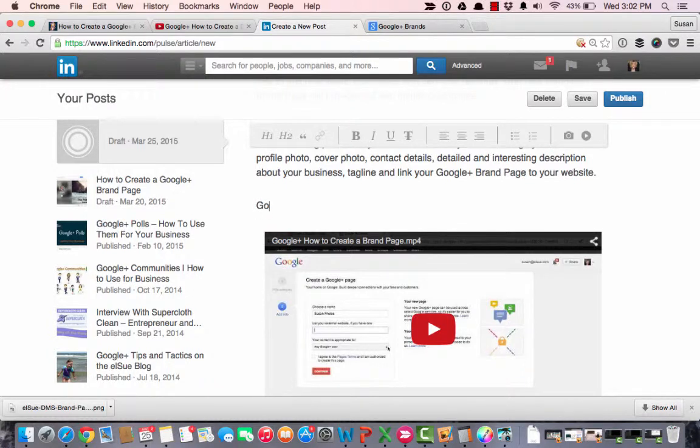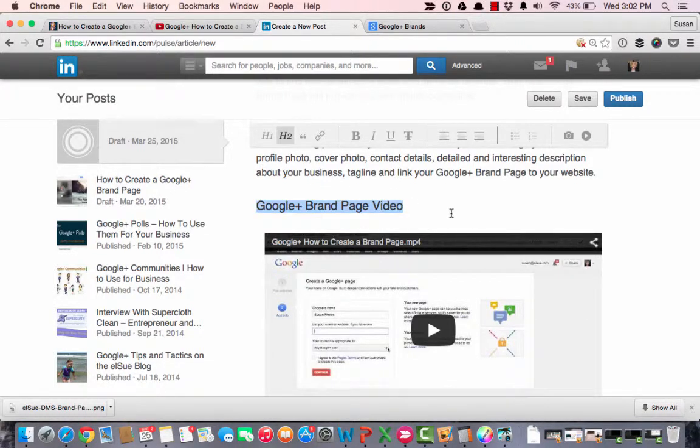So now I want to put another header in here just to show you once again about putting the H1 and H2 tags in. And this one's going to be an H2 tag to be consistent. And this is not necessarily needed. This is just for demonstration purposes. So you highlight your text, click on H2, and you're all set to go.